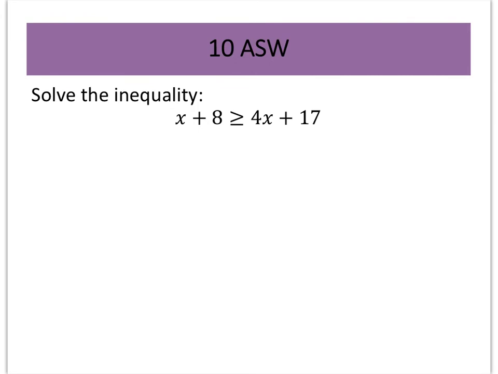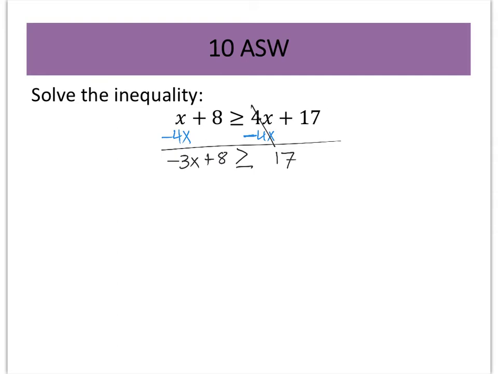Right, so we're going to try another one, kind of from a clean slate, to solve this inequality. And this is really what I'd like for you to be able to do. We're going to solve it so that we get all the x's to one side and all of the numbers to another. But this time I'm going to just subtract 4x, and I'm going to combine like terms. So x minus 4x is negative 3x. And I'm just going to try and prove a point here. So plus 8 is greater than or equal to, those cancel out, positive 17.